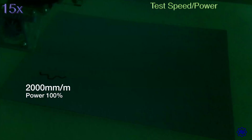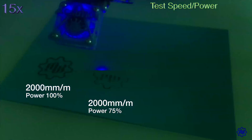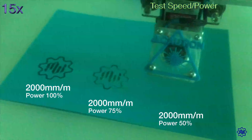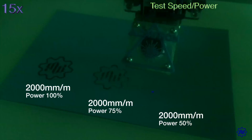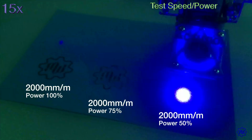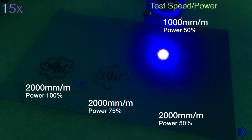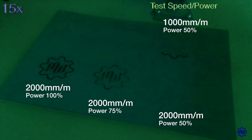In this first test, I wanted to try various combinations of laser power and speed of movement. The tests were carried out on a lightweight blue cardboard. In the first 3 tests, I maintained a speed of 2 meters per minute, finding that with a laser power of 50%, then 1.25 watts, the sheet was not even marked. By lowering the speed to 1 meter per minute, instead, a power of just over 1 watt is enough to engrave the card. The first test is at the bottom left, the fourth test at the top right.